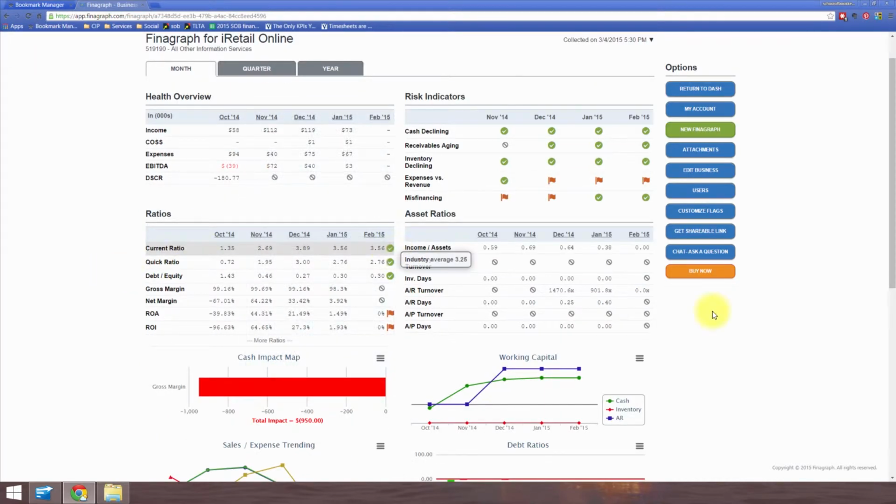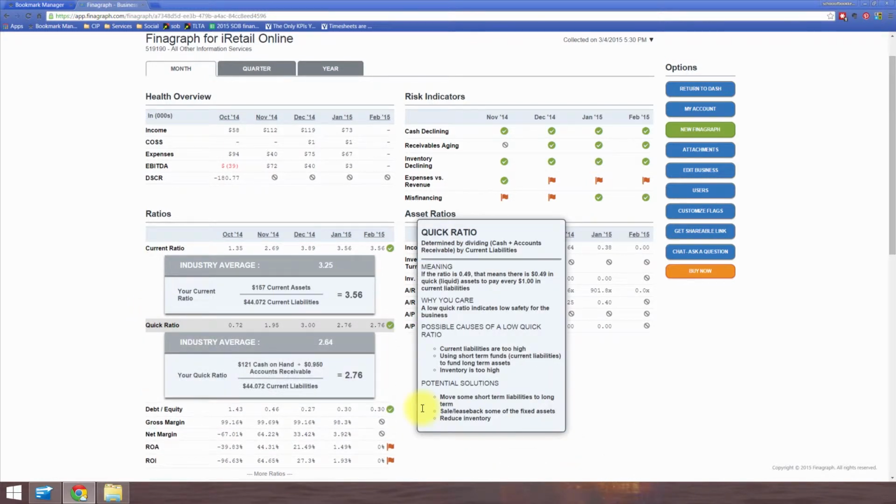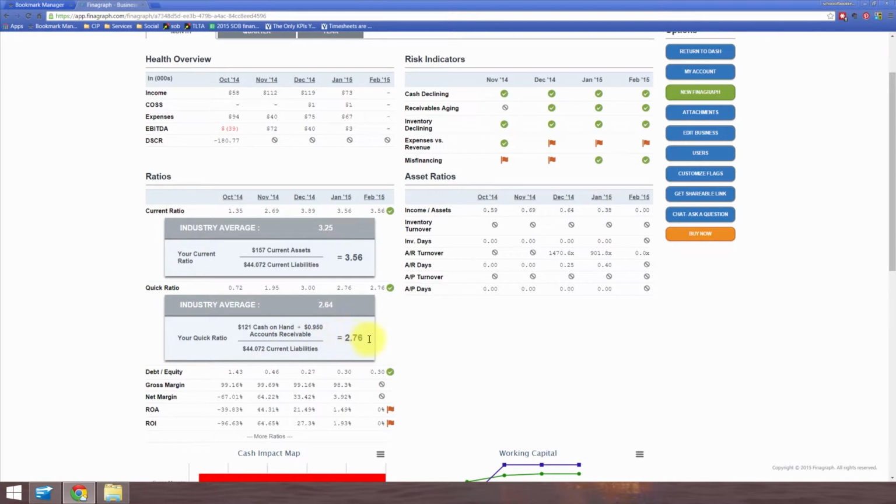As I mentioned, the first thing I can do is say to them, look, the current ratio looks good. That means you have current assets in excess of current liabilities by a factor of almost, let's just call it 3.5, which means 3.5 times over, if I needed to, I could satisfy my liabilities. The quick ratio is a little more conservative look at that same picture. It only considers the immediate liquid assets: cash on hand, basically what you have in the bank, and accounts receivable. In the current ratio, we include the total current assets, which could include things like inventory. On the quick ratio, we exclude inventory because inventory may or may not be liquid. We may or may not be able to sell it. So this is a more conservative look at the liquidity of the company.